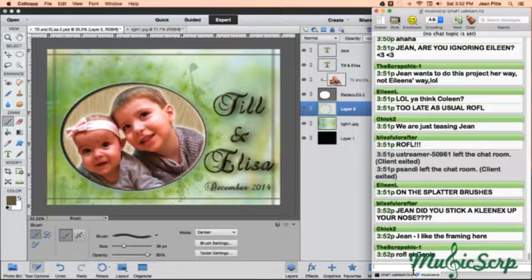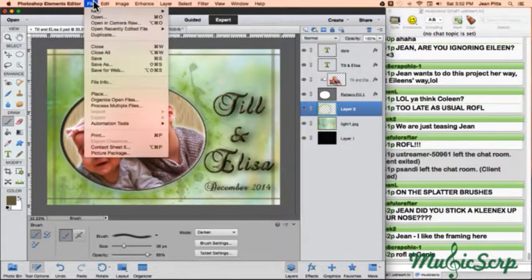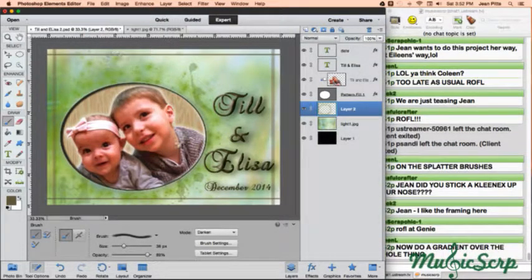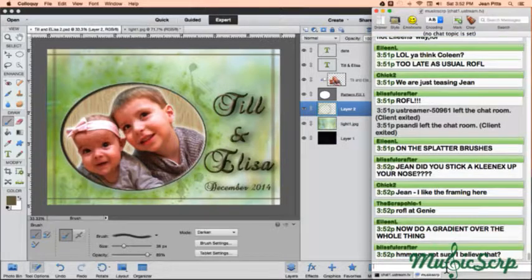So, anyone have something else they want me to do? I'm going to save this. Anybody want me to show them something? Do a gradient over the whole thing? Do a gradient over the whole thing.